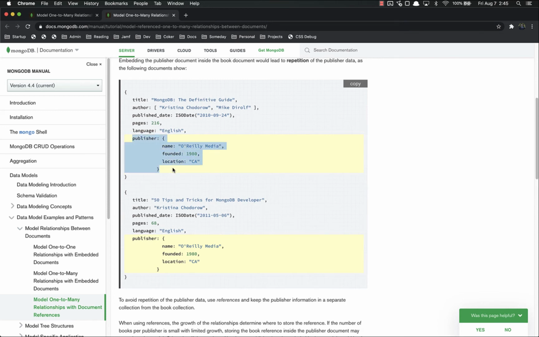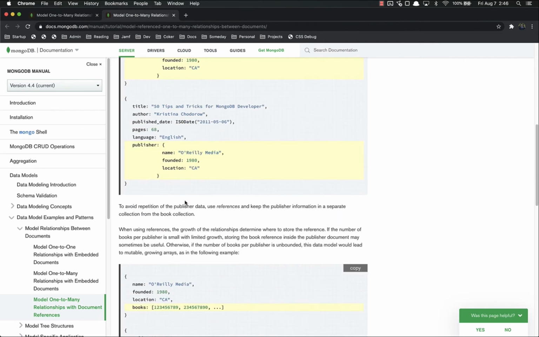Both of these books have the same publisher. And that's not necessarily a big deal right now, but let's say we had 1,000 books, or 10,000 books, or 1,000,000 books, and they all had the same publisher. That's a ton of duplicated information, a ton of weight on our database, a ton of repetition that we don't need, that we want to avoid whenever possible. So because this is the exact same information for all of these, we could use what's called references. So basically, we're doing the opposite of what we did in embedding. We're taking this information and pulling it out and putting it in a separate collection called publishers or something like that.